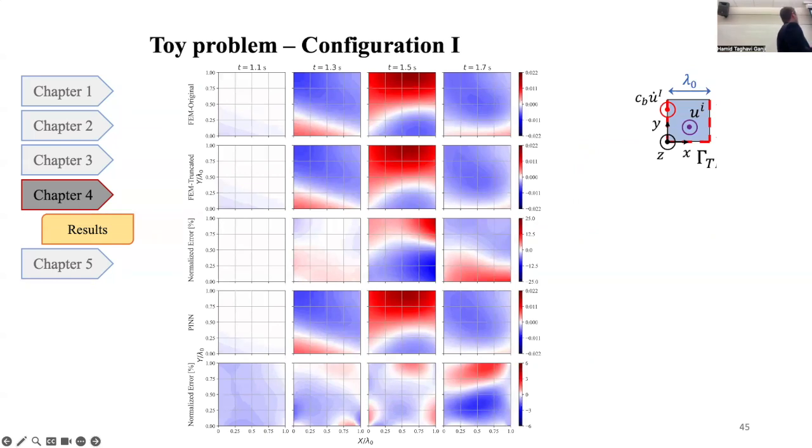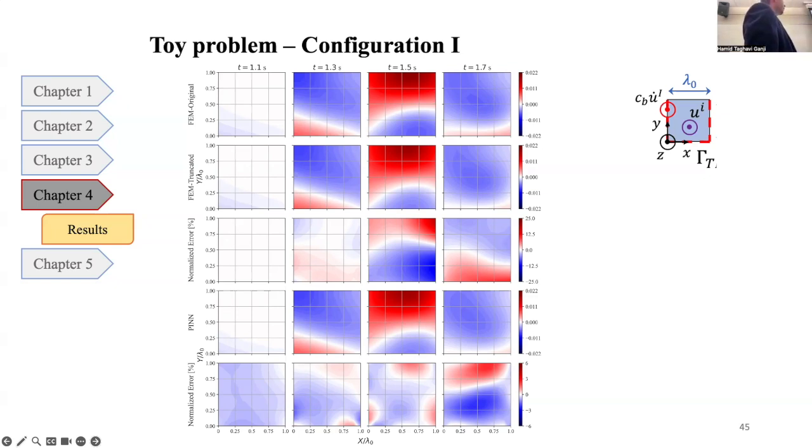So let's see what the errors are for our finite element and PIN for different configurations. For config 1, where we had the TBC at the interface of the basin and elastic bedrock, we see that the truncated finite element model has 25% error, which was expected because we are using the Lysmer absorbing boundary condition, which is a first order local absorbing boundary condition, as the TBC, and we don't allow the wave to propagate in the exterior part.